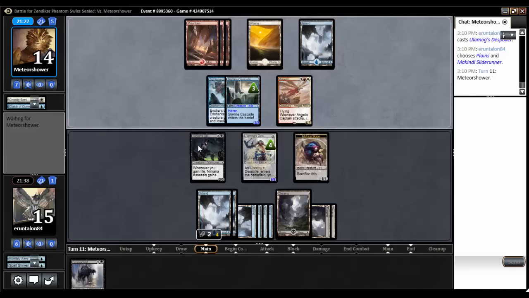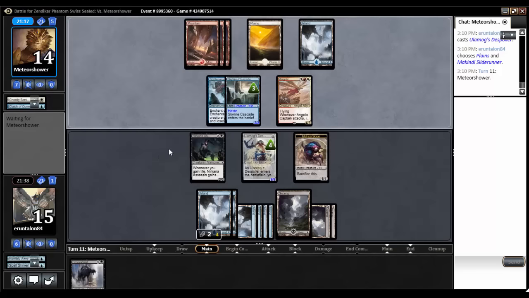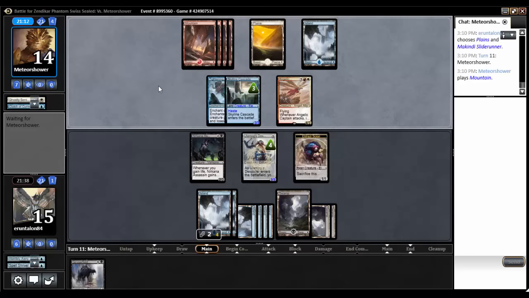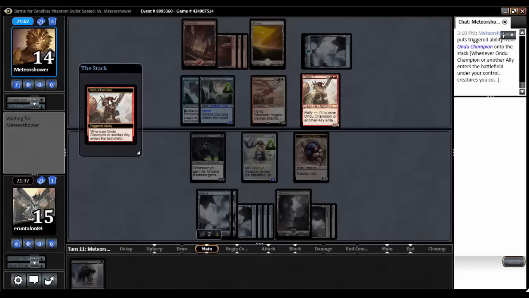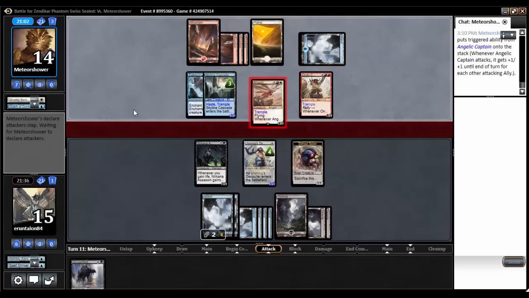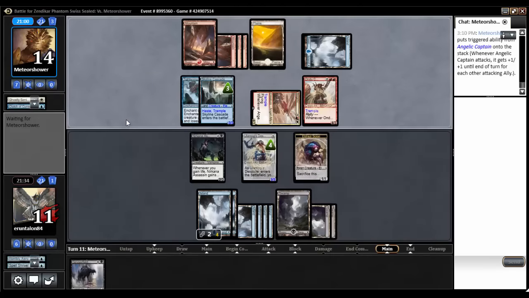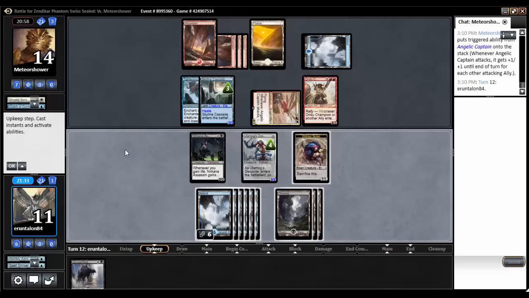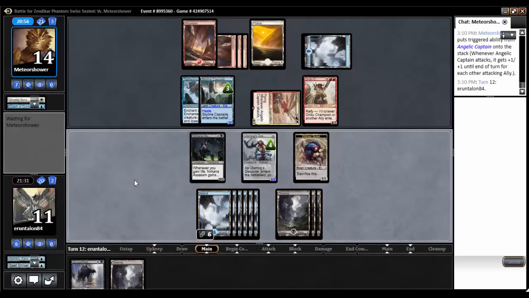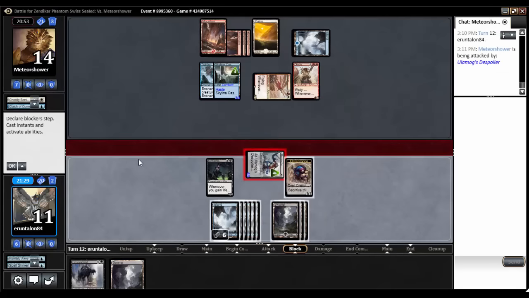It would have been a better starting hand if I had, like, an assassin, because then I wouldn't have countered the little piddly guys, because I wouldn't have been under as much pressure. Undo champion. Sure. You gonna hit me for four? Sure. In for nine. Takes it.